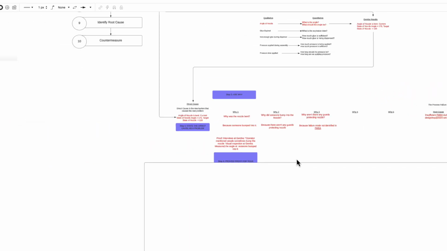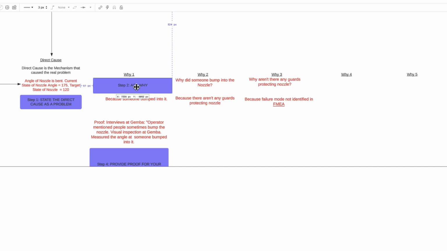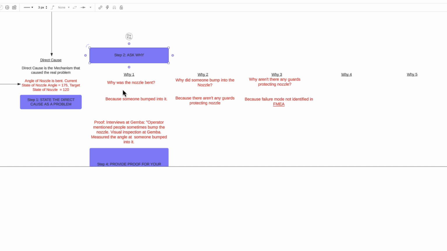So now as we step back and look at the five whys, I want you to take away this. One, we've gone from qualitative to quantitative, and that's what goes here as the direct cause. Two, I want to make sure that when you're asking why, you also have a because, so you're answering the why, and then you have some proof that proves that from Gemba evidence. So those are the ways that I have been taught to do the five whys.